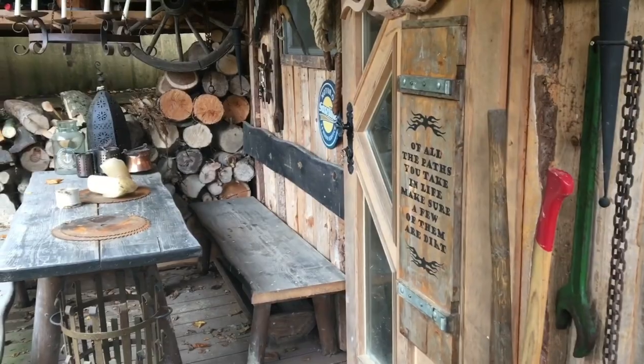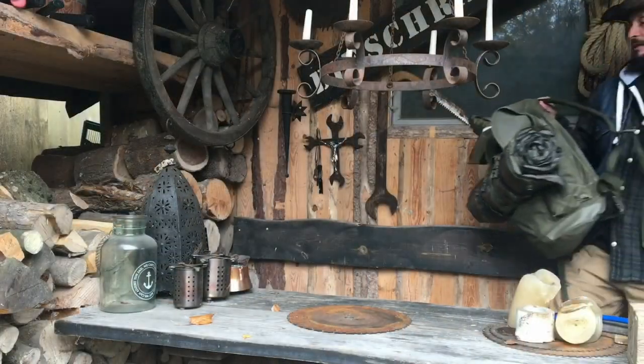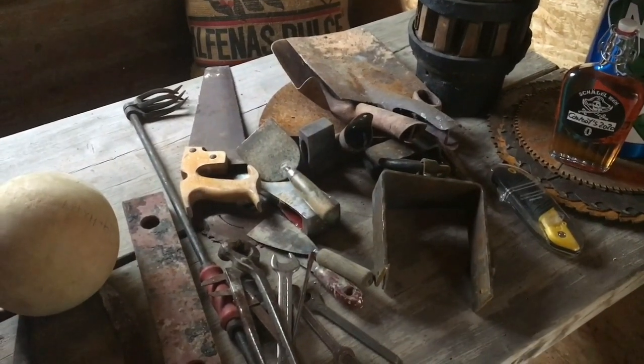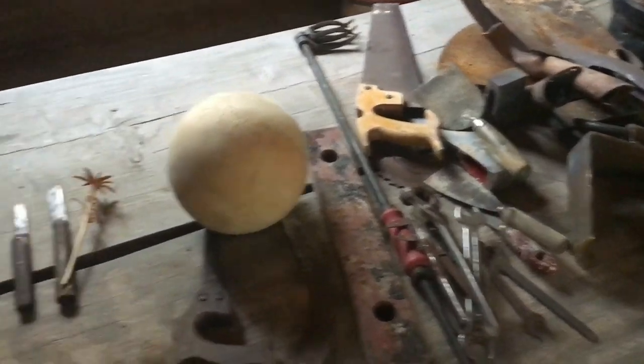Here we are — welcome to my little cabin! So let's sit down and check what we will do today, or tomorrow, or the next week, or maybe the next month. I don't know — I have time. As I mentioned at the beginning of this video, I'll show you one day in my cabin, so have fun. That's the table where I collect all the work that I have to do or would like to do.